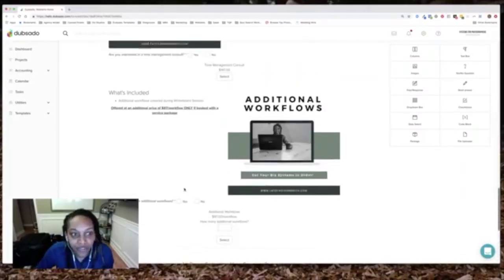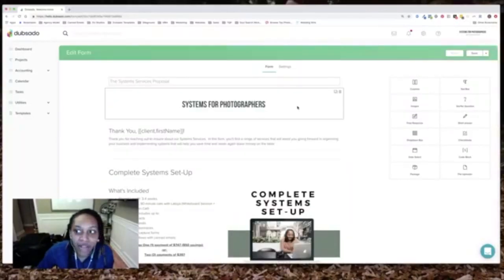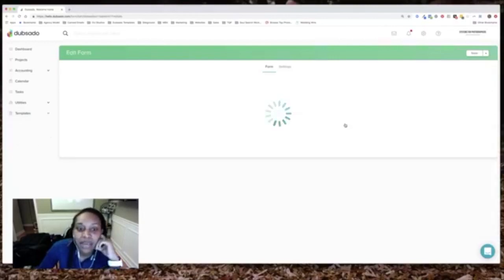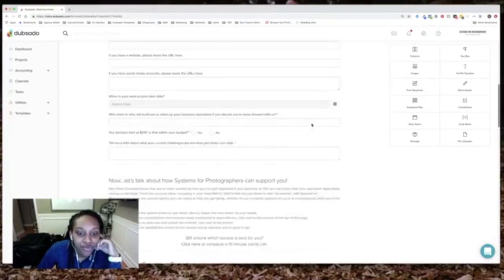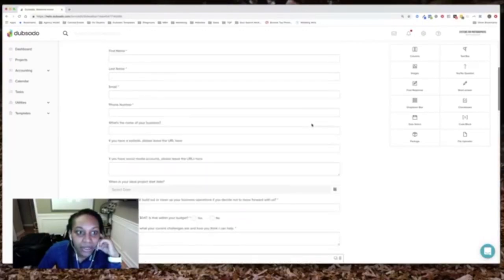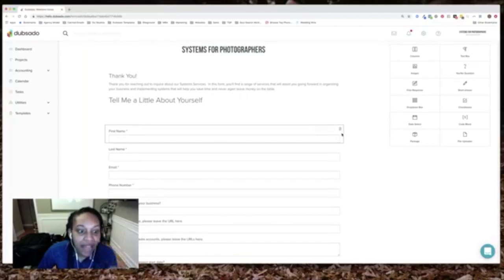Now, what is the difference with a public proposal? So I'm going to go back to my form here and show you. This is the same proposal that I have, but I'm going to show you what you can do that's a little bit different. As you can see, the only difference really from this and the previous one is all this stuff at the top. The reason I have this is because at this stage, I can collect information about my client.